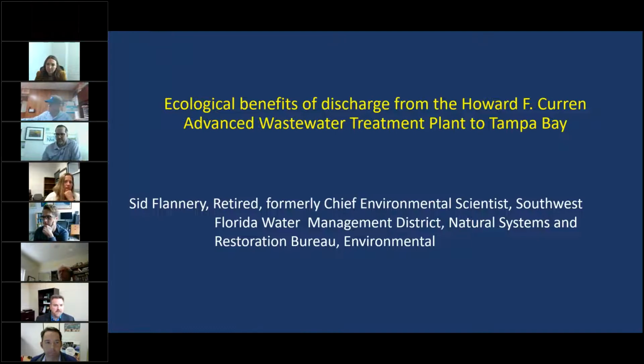So along those lines, we asked the stakeholder group that we were working with on the Pure project how we could make that case to DEP for the ecological benefit. Flannery has developed a document that makes a case for that, and the stakeholder group has expressed support for that document. Sid's statements do not necessarily reflect the city's perspective, but they do present a case for an ecological benefit. And so it is the city's intent to ask DEP's determination of an ecological benefit in an unbiased and neutral manner using this as supporting documentation.